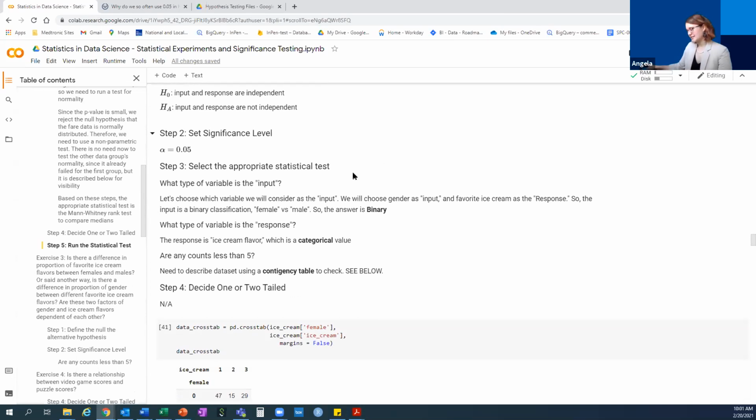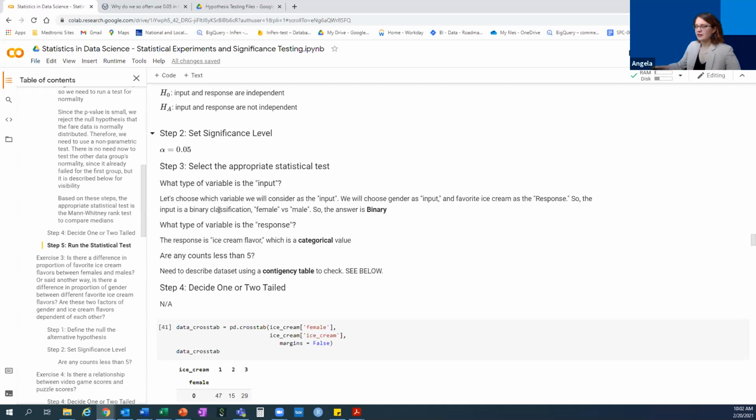And now let's ask ourselves, which statistical test are we going to do? What type of variable is the input? Since we're dealing with factors, both as the input and output, there's not a whole lot of meaning behind choosing which is your input versus the output, unless your question is such that you're trying to say that one influences the other. And of course, it's that secondary, what are you influencing, that is typically considered the response. But from a purely statistical standpoint, it doesn't matter which you choose as the input versus the output here. But let's choose gender as our input to say which gender group are you in, female or male? And let's choose the favorite ice cream as our response.